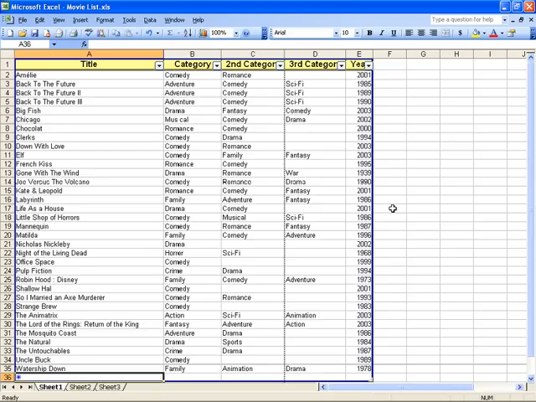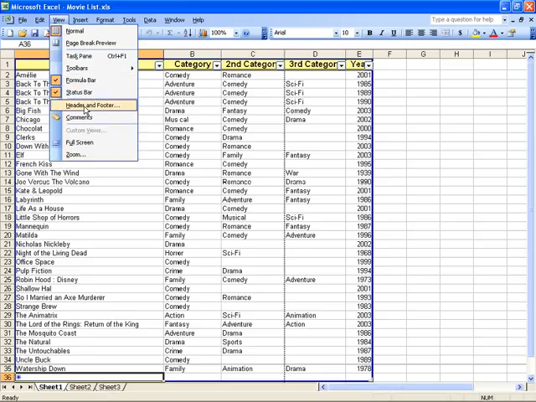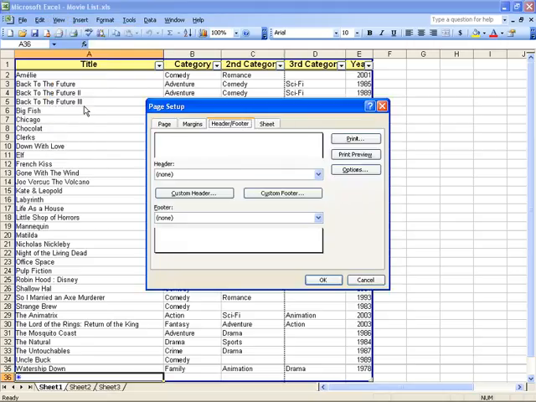Another useful feature that you'll find in Microsoft Excel when you go to output your work are headers and footers. Headers and footers in Microsoft Excel work almost exactly the way they do in other applications, but there are some presets that they offer that make them speedy and very useful. You can access that from the View menu, Headers and Footers. You can expand that if you don't see them. And that'll take you to a specific tab in the Page Setup dialog, which we'll talk about next.